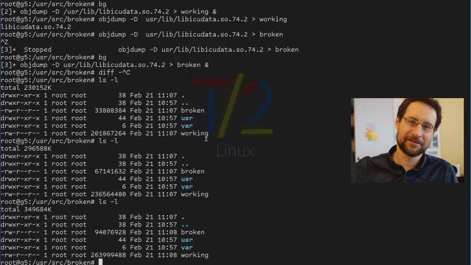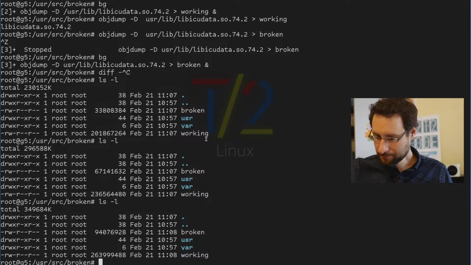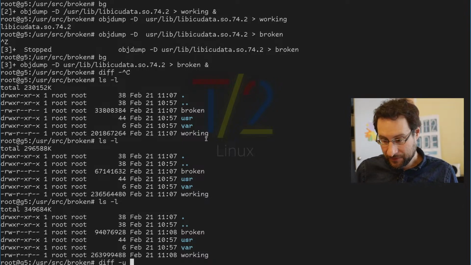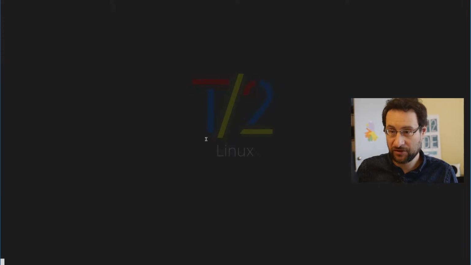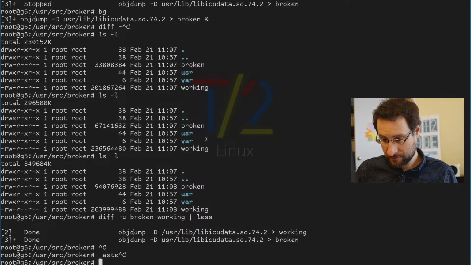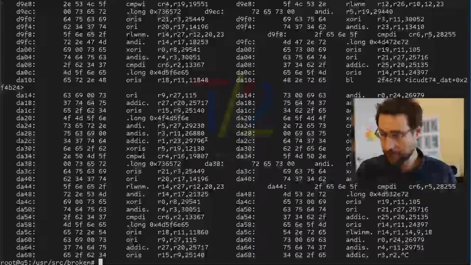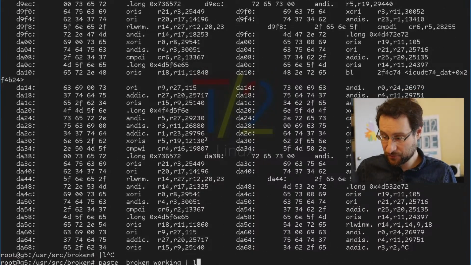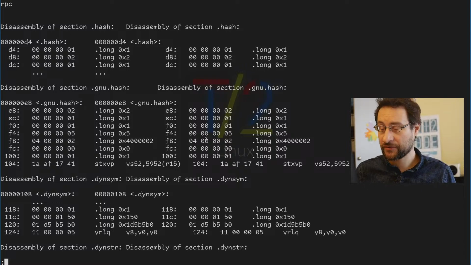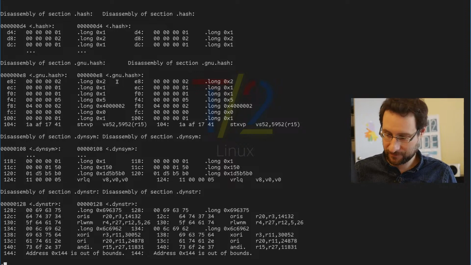Basically fuzzing the GNU binutils objdump disassembler with random data. What could possibly go wrong? Diff -u broken to working. That could potentially, I mean, probably the whole data section changes there. Okay. How did paste work? Did paste broken working? Did it work like, okay, it worked like this? So paste is a Unix tool to paste two things left and right next to each other, right? So like professionals do when you're not clever enough to use an IDE, integrated development environment.